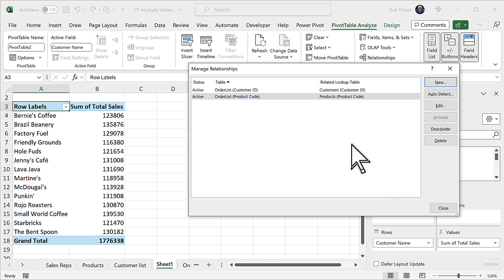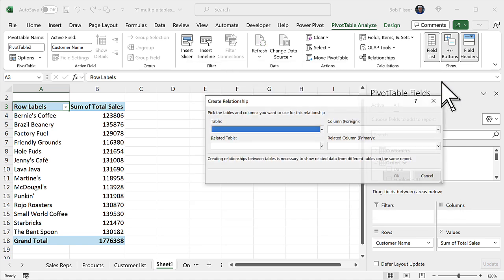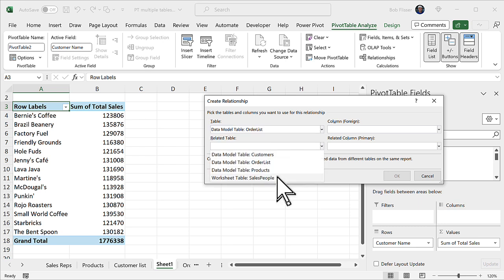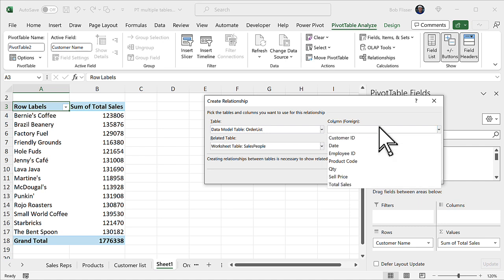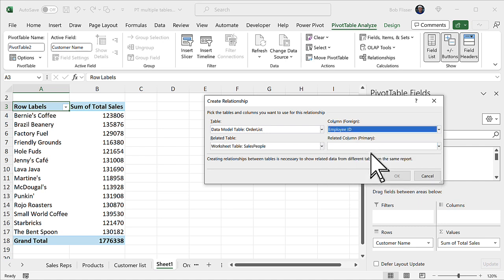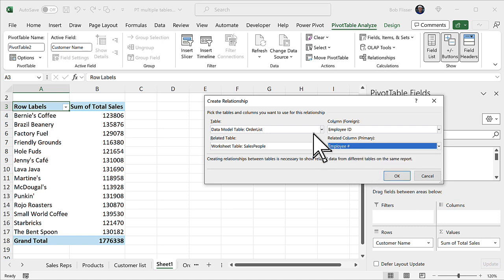And now let's do one for employees. I'm going to click New, Employees or Sales Reps. So a new one from Orders List to Salespeople. And there's a column called Employee ID, and Salespeople here has a column called Employee Number.